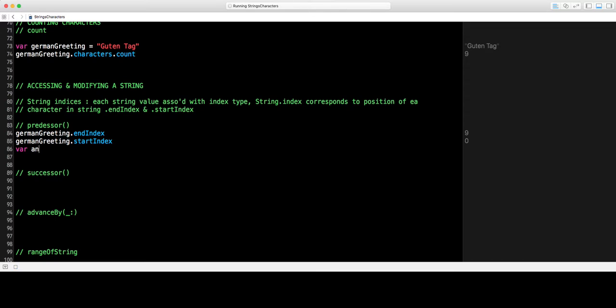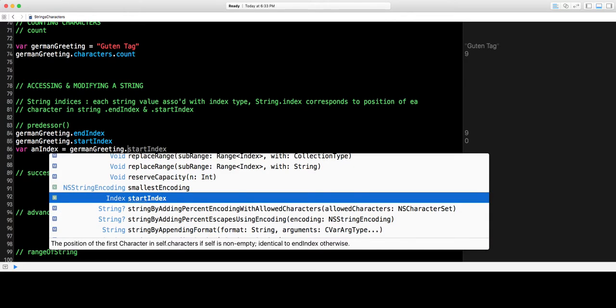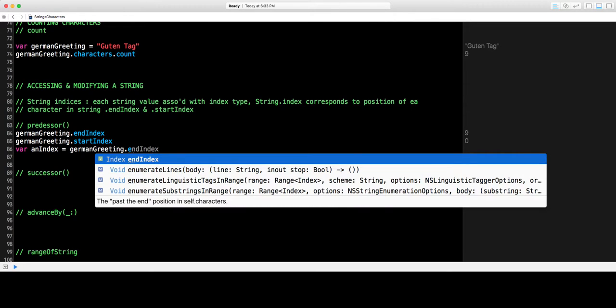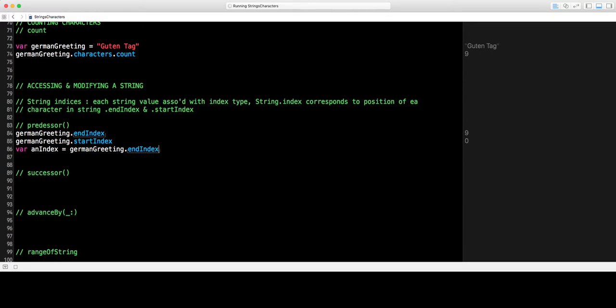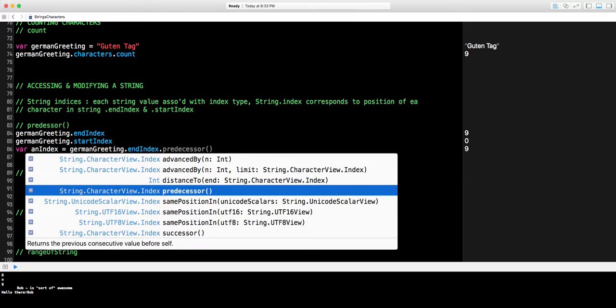If we look at an index for the greeting, we do the end index. We're going to look at the end of the string, and using predecessor, we'll look at the index preceding the end. So instead of looking at 9, it will look at 8.